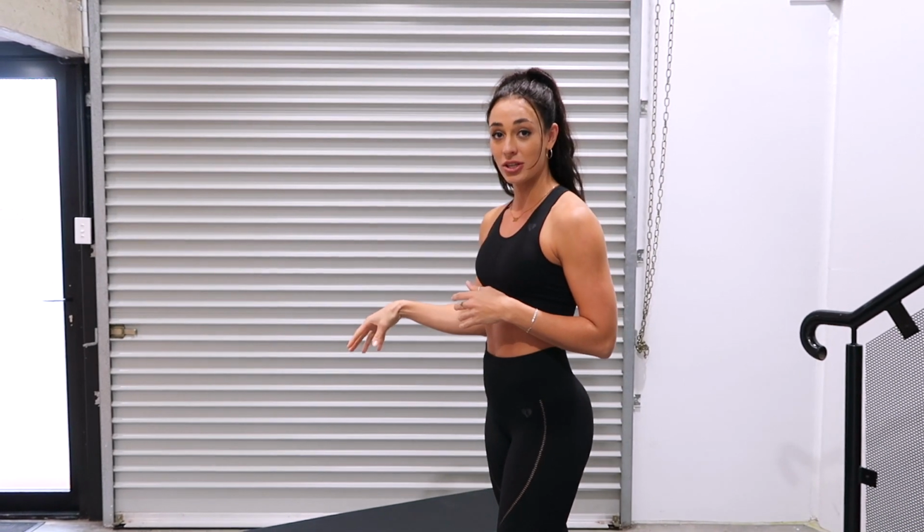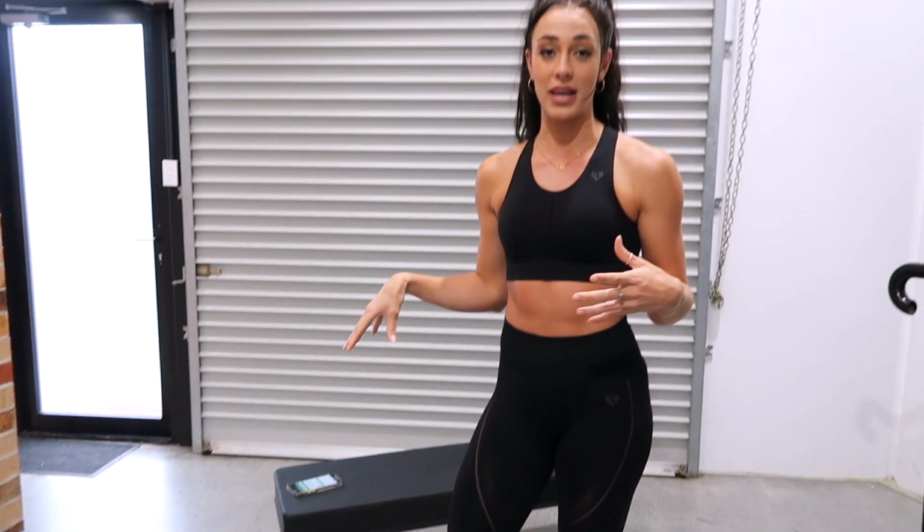So today's workout, let's discuss. We're doing two sets, working out for 30 seconds on and 15 seconds rest in between exercises. We've got two exercises which use both legs. They will be done, obviously, 30 seconds each side, so just look out for that. It's a bit of a combination, like I said, abs and booty, so we have some ab exercises and some booty exercises. No equipment needed other than a bench. If you don't have a bench, then you can use a flat surface or anywhere that's stable and comfortable for you to perform these exercises on.